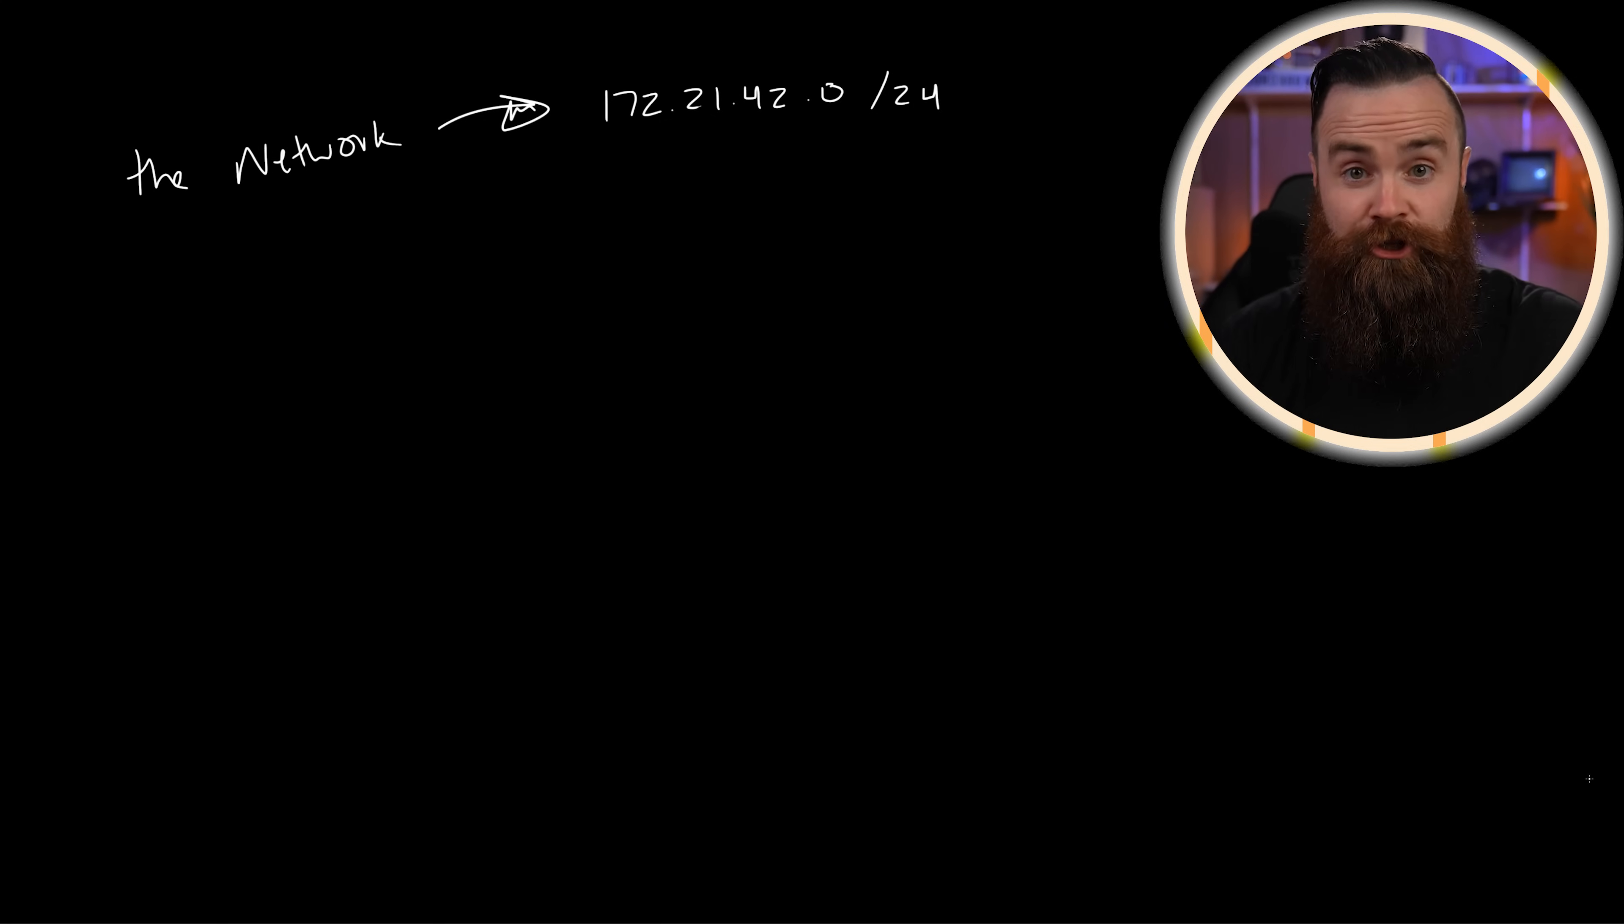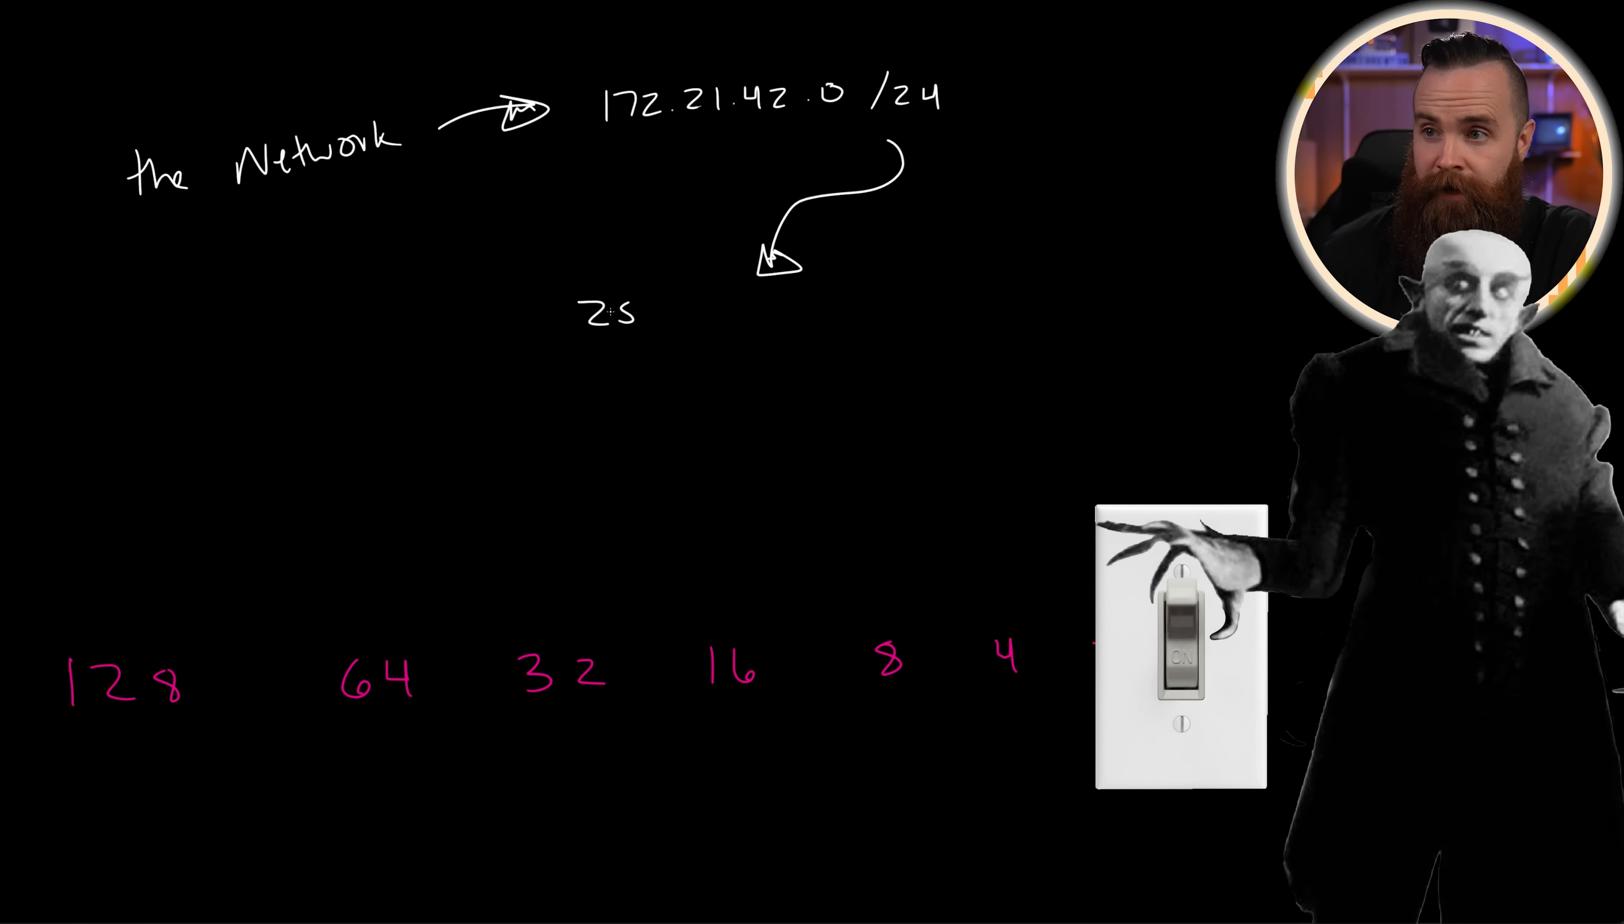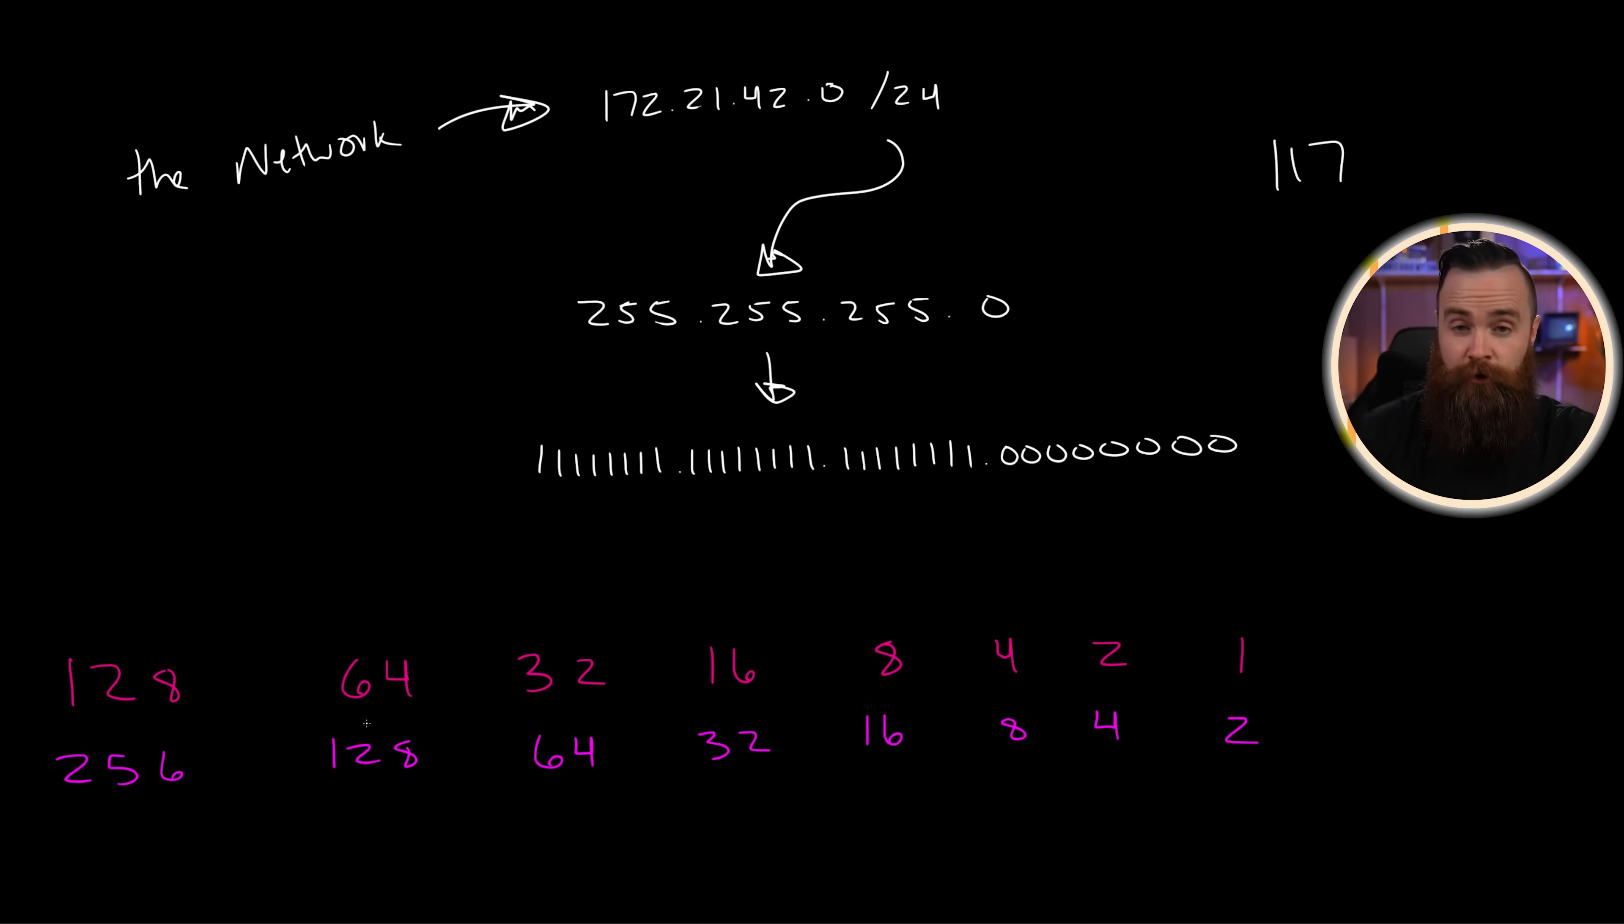Now again, you've been here before. If you've watched our series, we're going to be subnetting the 172.21.42.0 network slash 24 based on host requirements. So let's call in our friends. We need those, of course, to convert our subnet mask from decimal to binary. Help us out, Nosferatu. And we can't forget his brother, Nosferatu, in step one of our subnetting process. He'll help us figure out how many host bits we have to hack. So we'll bring in our Nosferatu chart, which is just double the size of our Nosferatu chart. And we'll start to subnet 117 hosts, which according to Nosferatu, we're going to need one, two, three, four, five, six, seven host bits.